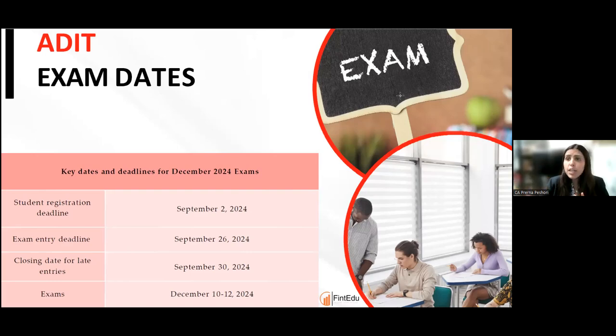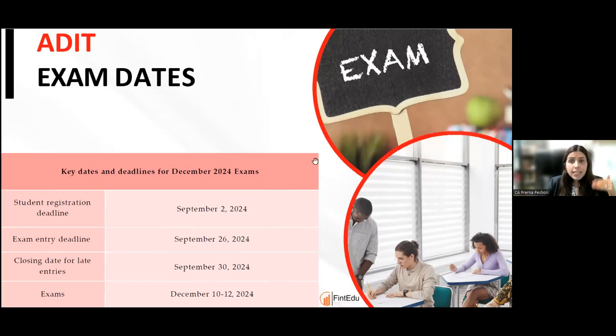And then exam that you want to choose, which you want to write in December, you have to choose that. So exam form is on September 16th. And then the exam will happen between December 10 to December 12. So 10 will be on international tax, 11 will be jurisdiction module, UK, and then 12th will be the thematic module. So whichever paper you would want to write, it will happen on December 10th if you are opting for international tax as the first paper.